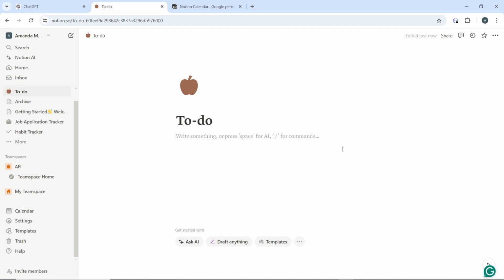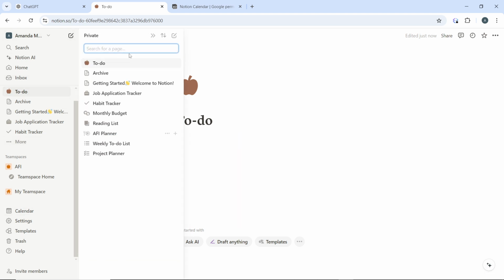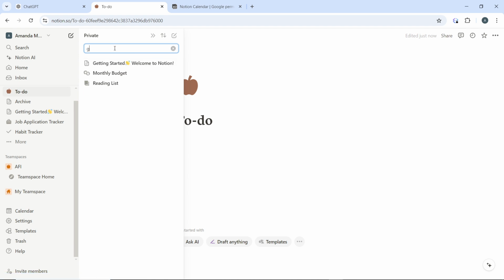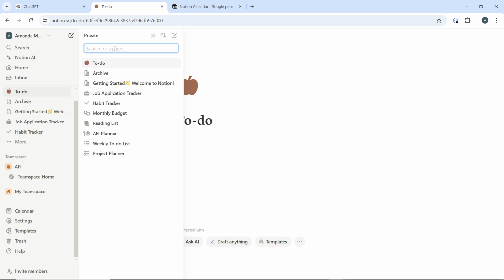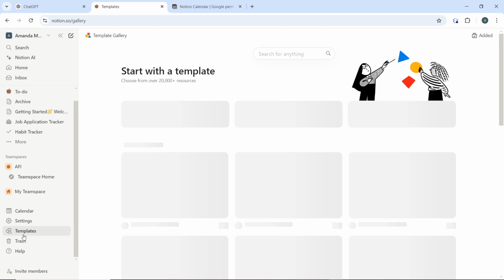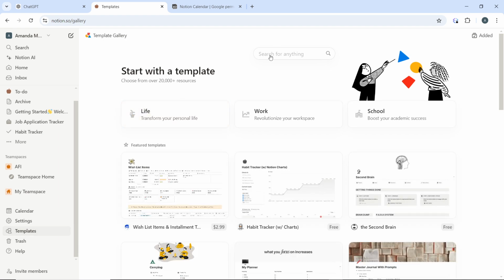So the next thing to do is to choose a template or start from scratch. You can either start from scratch, which we want to do right here now, or you can choose a goal tracking template. So just head over here where you have more and check if you're going to find a goal tracking template. Okay, so there's no goal tracker for that. Those are my pages. So you can head over to template in here and search for anything in your template.